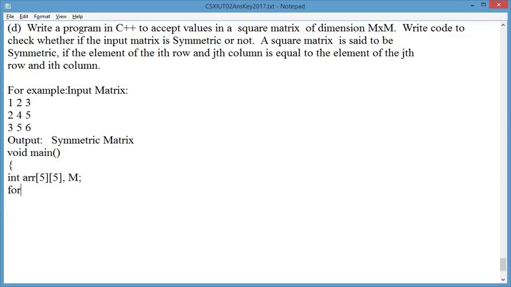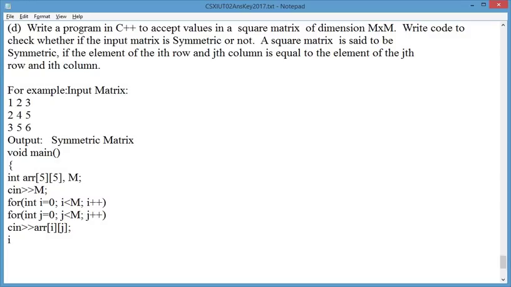So we ask the user for the size m, and then we need to accept the values. For accepting the values, int i equal to 0, i less than m, i plus plus, for int j equal to 0, j less than m, j plus plus, and cin arr[i][j]. So this is what we have taken.